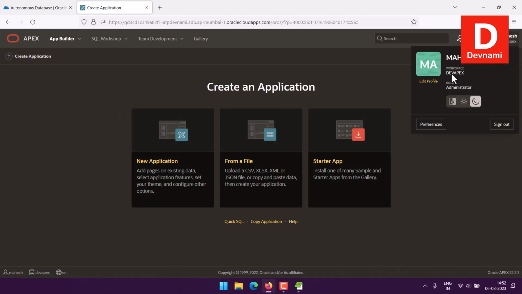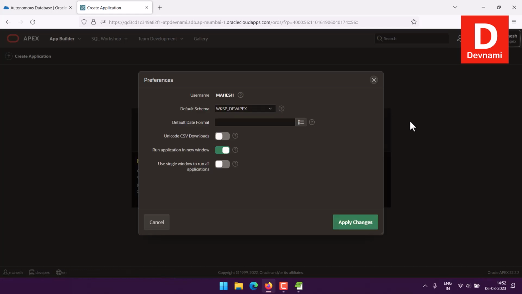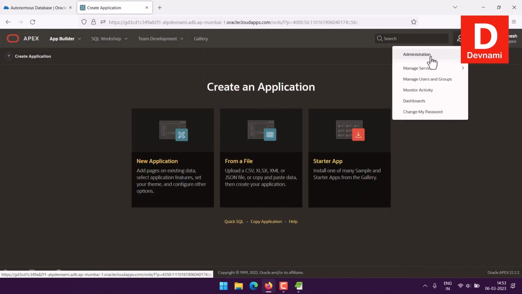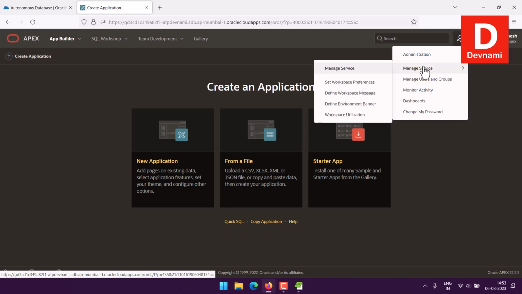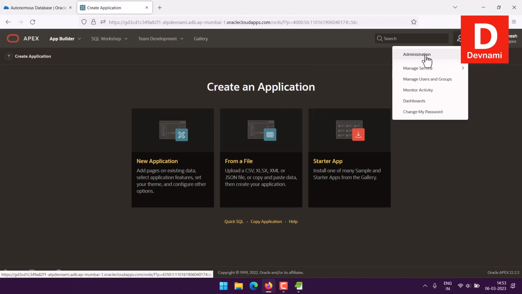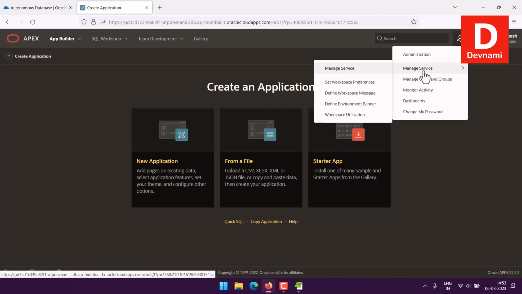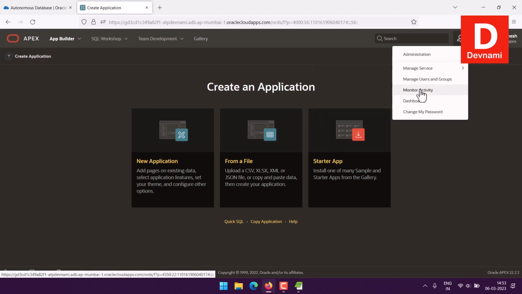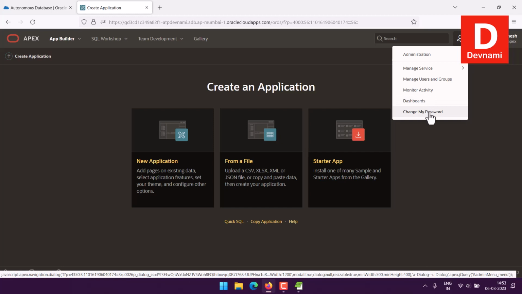Here you can see your workspace, your account name, your role. Now you can pick the preferences as well, right? And also you can take a look at administration settings, like the administration section, manage services, manage users and groups, monitor activity, dashboard, and password change option.